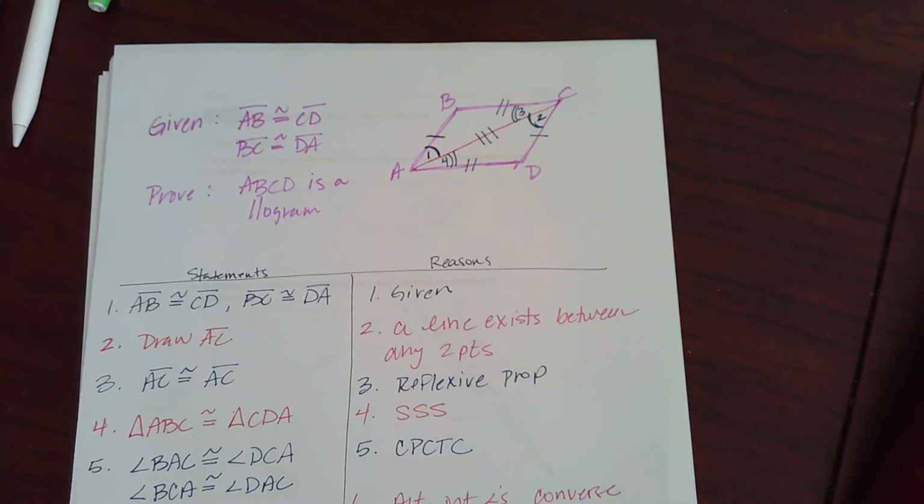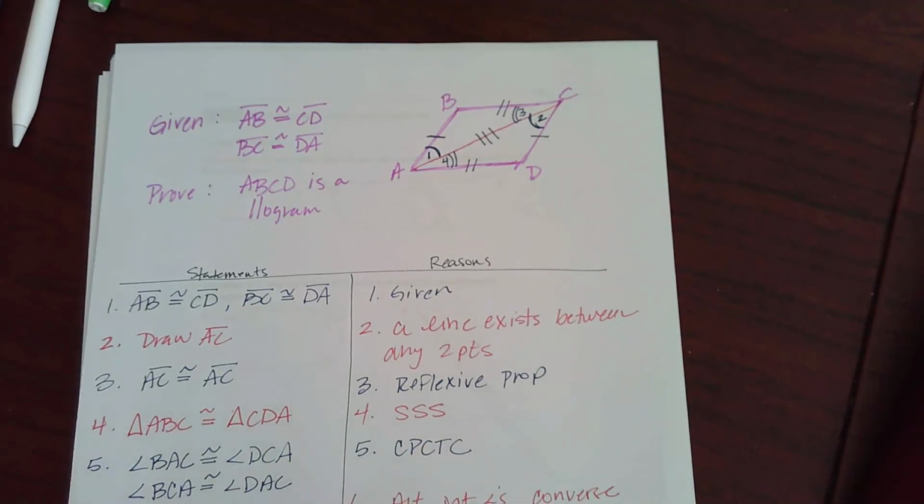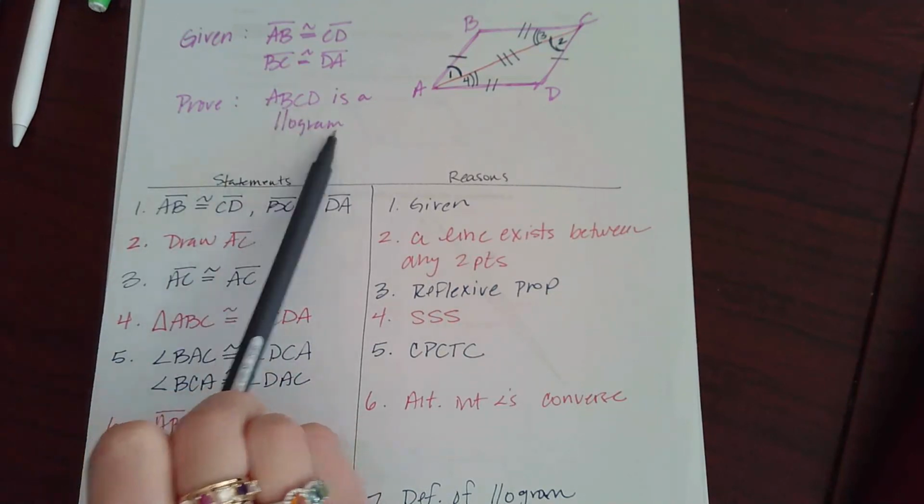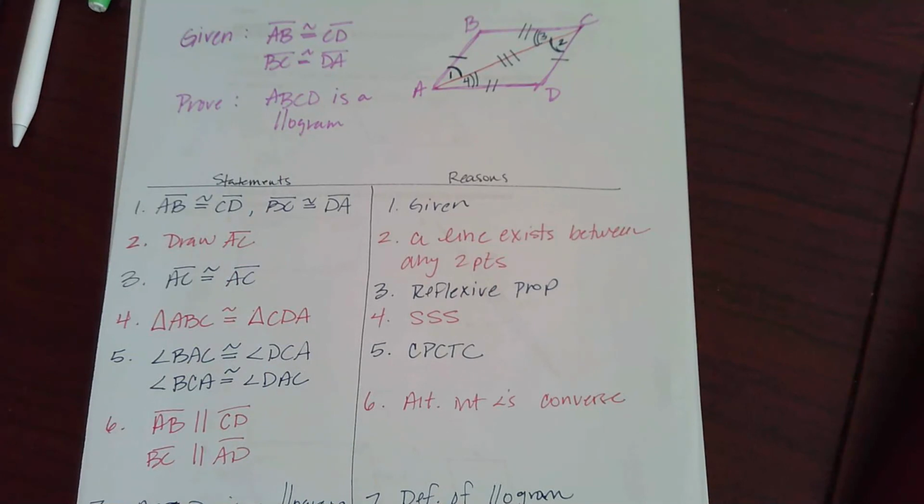So we could do a similar proof for all of the other theorems we talked about. So like if the opposite angles are congruent, then the quadrilateral is a parallelogram. We could do a very similar proof like we just did here for that particular theorem. Or we could do the one where if opposite sides are both congruent and parallel, then we know it's a parallelogram. So we can prove all of those theorems. And again, it's important that if you're proving a theorem, you only use what you know. So for example, if we're proving a theorem, then we can't use the theorems themselves. We have to use only the definition of what a parallelogram is, because that's the only information that we know for a fact if we're trying to prove a theorem.